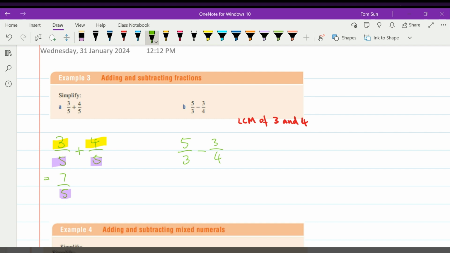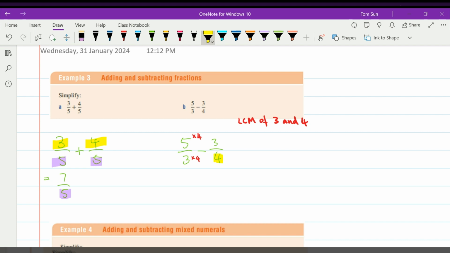So here, what we can do, a special trick you can do here, sometimes there's a better way to do this depending on what the lowest common multiple is. But here we can simply multiply both sides. So I'm going to multiply 5 and 3. Make sure you remember to get equivalent fractions, these two have to be multiplied by the same number. I'm going to be multiplying it by the opposite denominator.